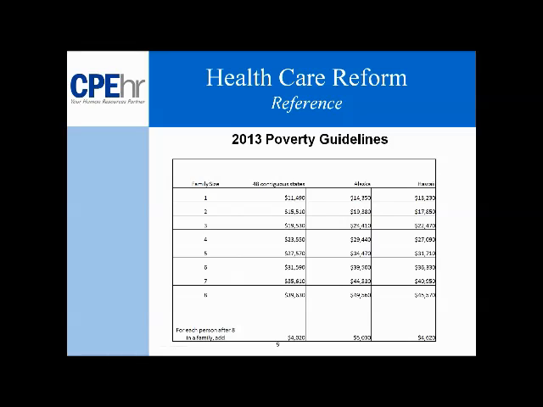Now, an important aspect of the healthcare reform, specifically to individual coverage, is the creation of state-based health exchanges. So every state is required to set up an exchange. Some are setting up their own, like California. Some are using a state and federal partnership exchange, and others are relying on the federal government to run their state exchange. The exchange plays a very large role in administering this healthcare law, especially related to individuals and small employers. It will function as a marketplace where individuals and small employers can access information about healthcare plans available in their state.